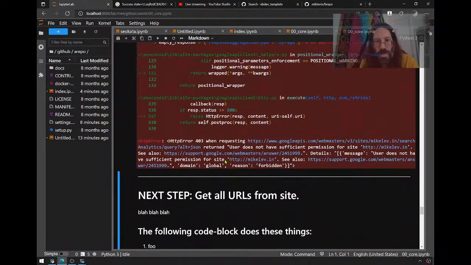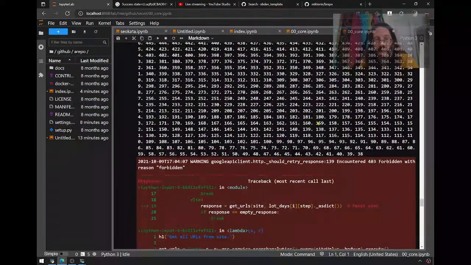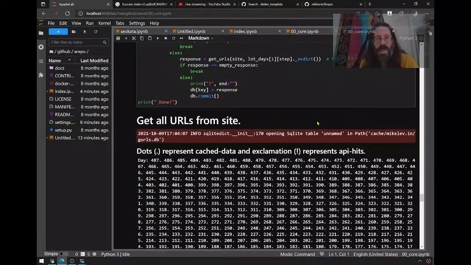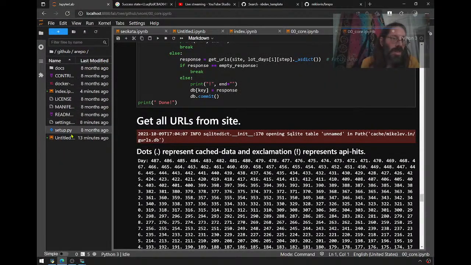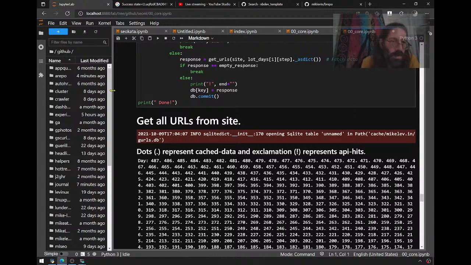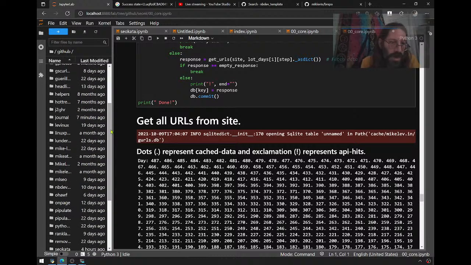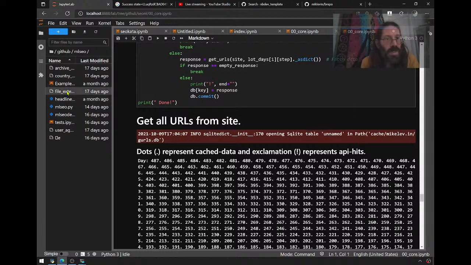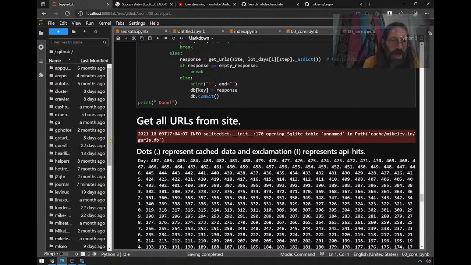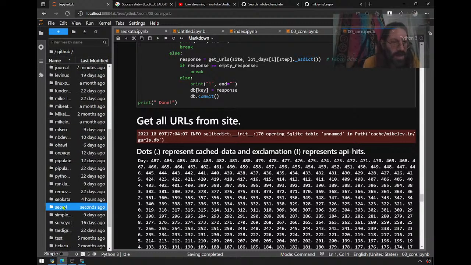And, oh, forbidden. What am I getting? I probably wanted a different user. It's a little bit of a tangent. SEOML creates this credentials.pickle file. I got all these folders.